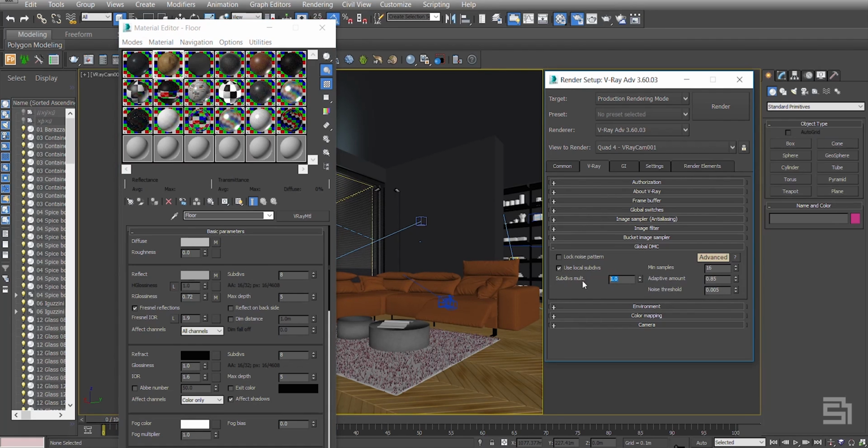By increasing this amount, you will have a way better quality and of course, way longer render time.